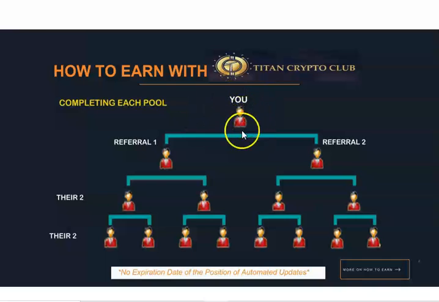If you joined at 8 a.m., this one maybe joins at 8:01, this one 8:02, 8:03, 8:04, 8:10, 8:14. It doesn't matter, as long as it's after you according to time, until there are 14 people, then the system will automatically cycle you out and upgrade you to the following pool.